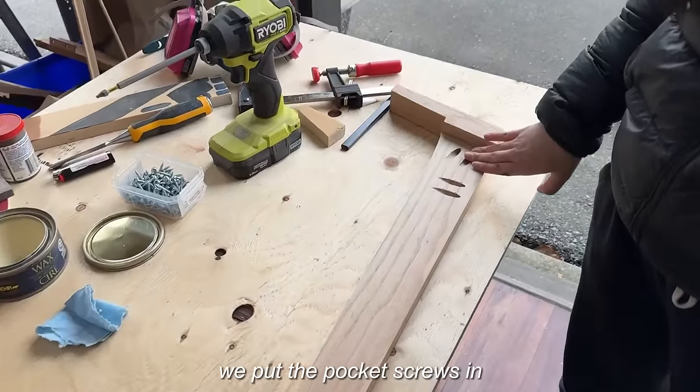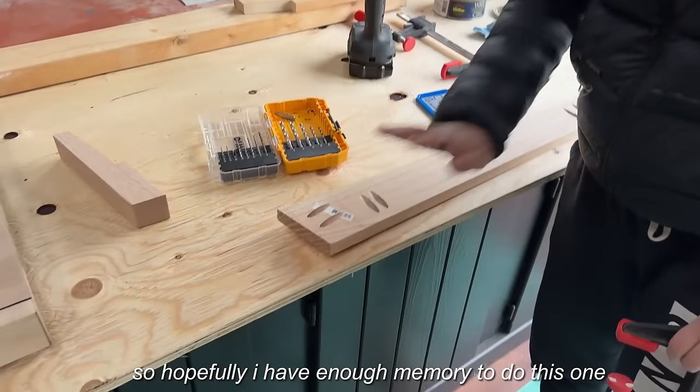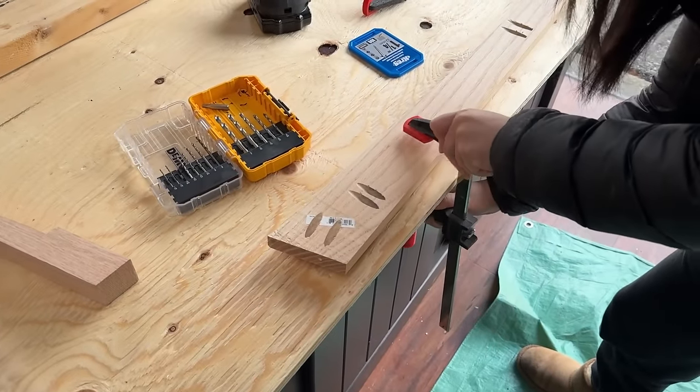Sorry, we put the pocket screws in, but my camera turned off, so hopefully I have enough memory to do this for you. It's actually my camera now.